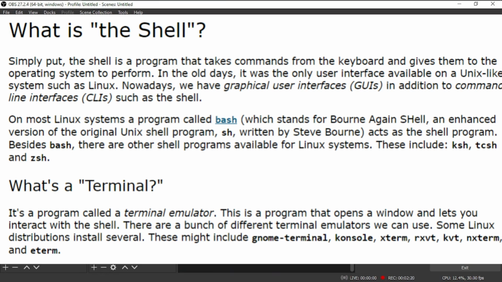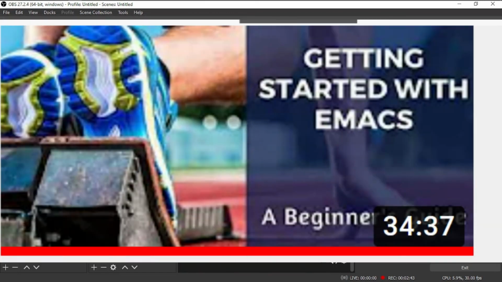So how do we start this terminal? Well, even if you're using Windows or any other device, I think there's an inbuilt terminal. But in my case, I'm going to be using the Ubuntu terminal. In case you don't have Ubuntu for Windows or any other operating system you're using, you could check my video on Emacs. There, I explain how to download and install Ubuntu, and you'll get started with us.